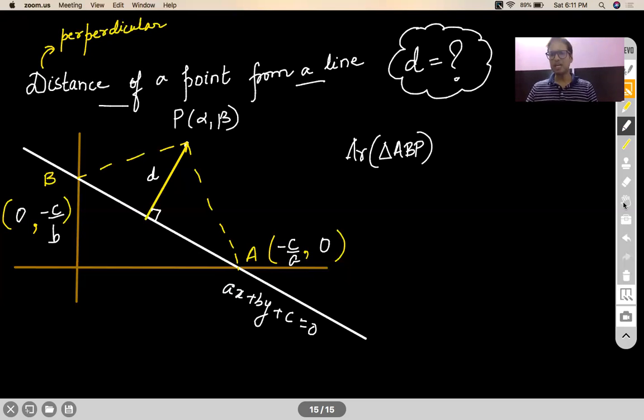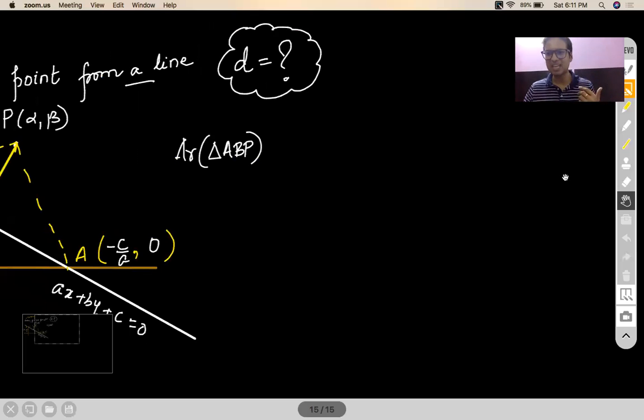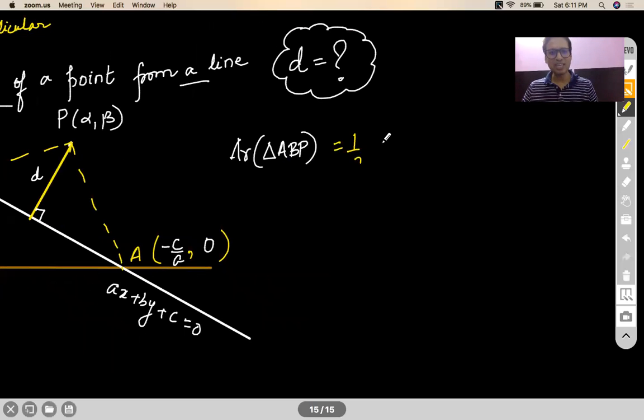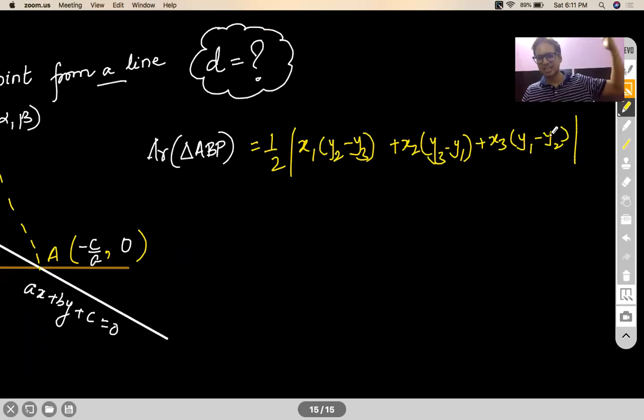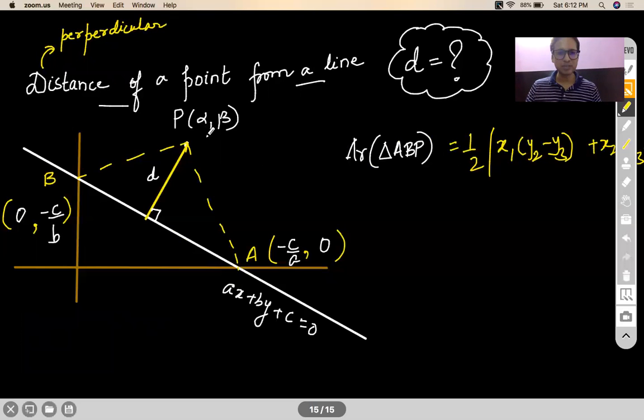We all know the shoelace formula. We also know our class 10th formula to get the area of any triangle. So what is the area of a triangle? Area of the triangle is half mod x1 (y2 minus y3) plus x2 (y3 minus y1) plus x3 (y1 minus y2). This is the formula which you have been studying since class 10th. You could use the shoelace formula, or your tic-tac-toe formula, staircase formula. Now here, let's call this x1 y1. I'm writing small x1 y1 here. This is your x2 y2, and this is your x3 y3.